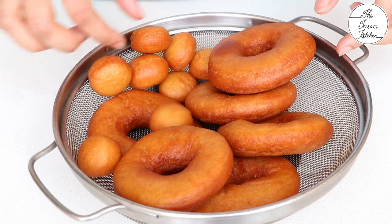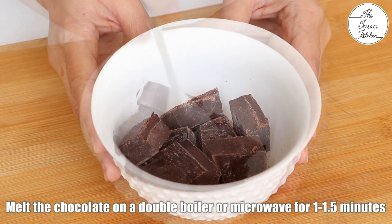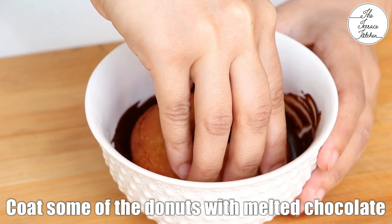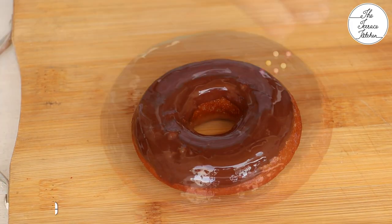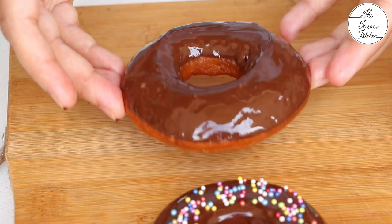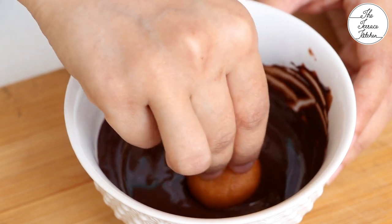Here I've fried a few doughnuts and some doughnut holes. Next I'm going to coat these with chocolate, and there is one more thing which is a healthier alternative to sugar. Let's first look at the chocolate coating. Here I've got approximately half cup chocolate — we won't need all of it, but we need some to dip our doughnuts in. You can use a double boiler or your microwave to melt the chocolate. Once melted, coat every doughnut the way I'm showing on the screen. You can use dark, milk, or white chocolate and sprinkle of your choice. I'm also coating some doughnut holes with the chocolate — not totally, just half of it.